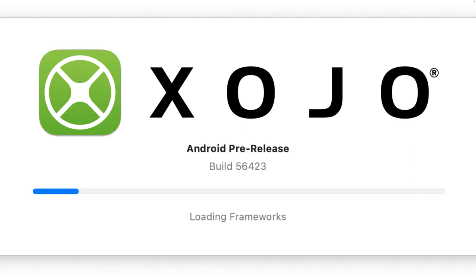And if you are a pro license holder, you can test. So I encourage you to head on over to the test forum and take a look at what the current version is of the Xojo pre-release for Android. Download it and give it a try. Let us know how it works for you. Try making something and see how it goes.